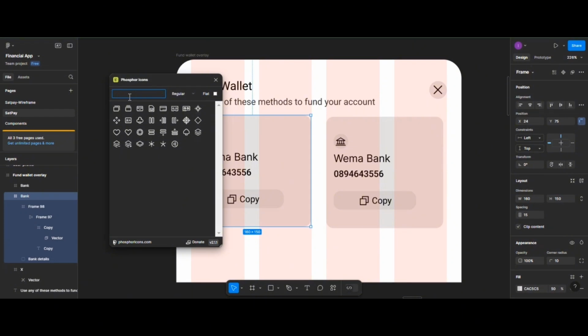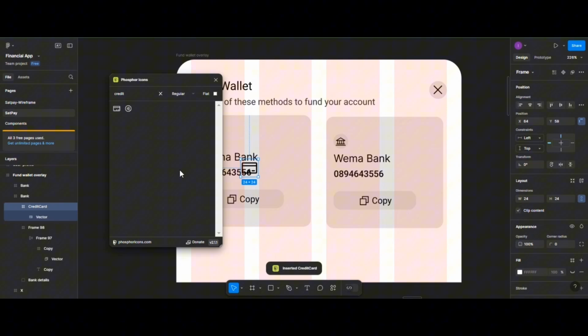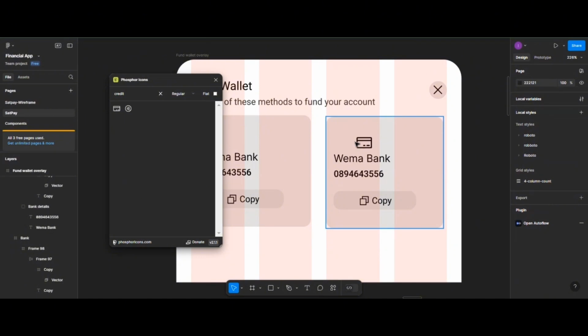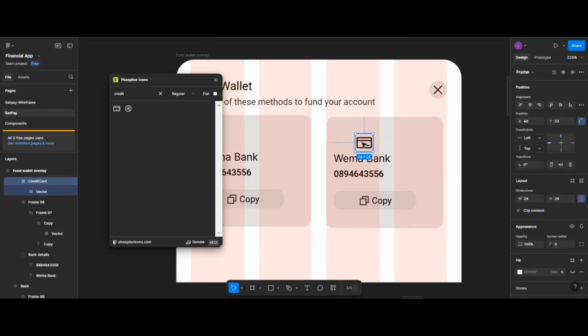Alright, search for credit card. So we'll take this and add it there. So it's going to be in this frame. So select the previous frame and delete it. Then the bank card should come somewhere around there.